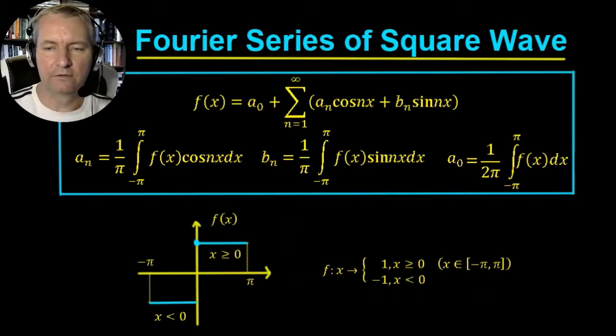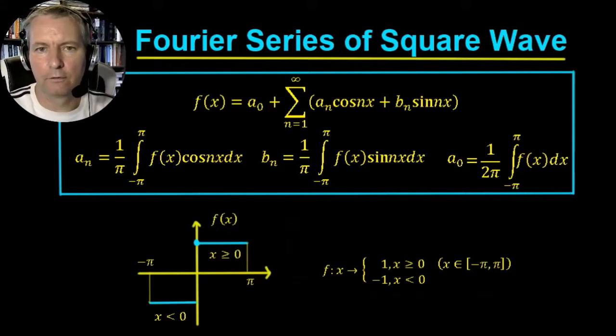So I mentioned in a previous video that the evenness and oddness of our functions and the symmetry of our functions is quite important whenever we're working through these Fourier series. So here's an example here. Whenever we try to find this value of a0, we notice that we're integrating a function f of x. Now the function that we're integrating here is a purely odd function. So we're integrating that from minus pi to pi, so you could say if we take the area under here and we add it to the area under here, this area will cancel out with that area, and will give us a value of 0.